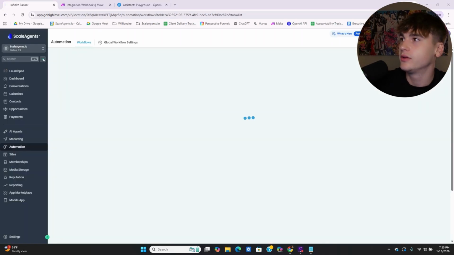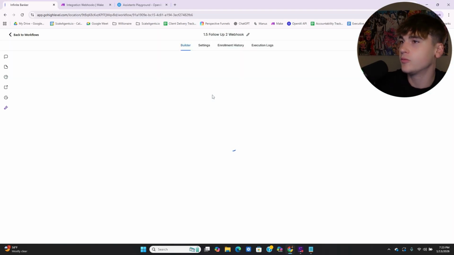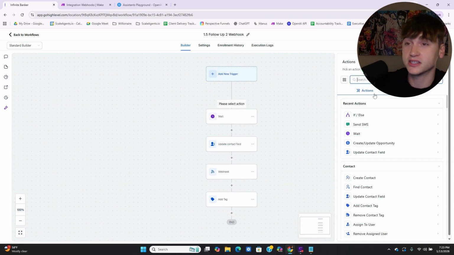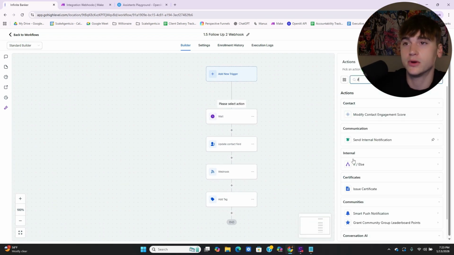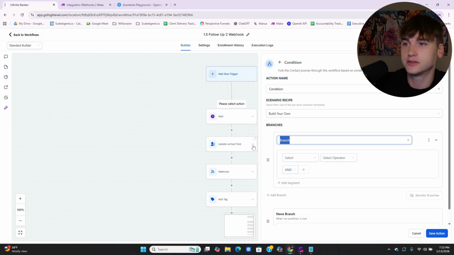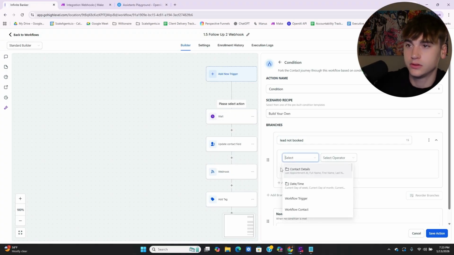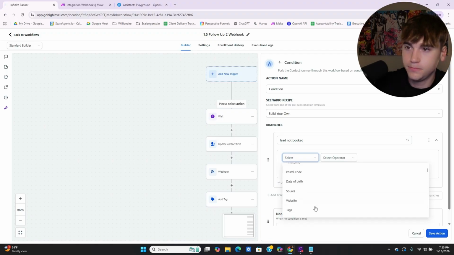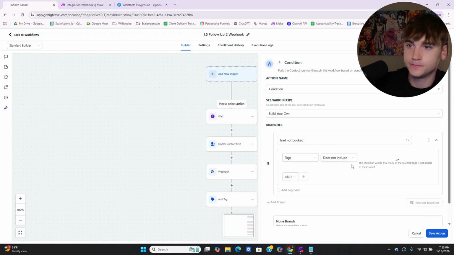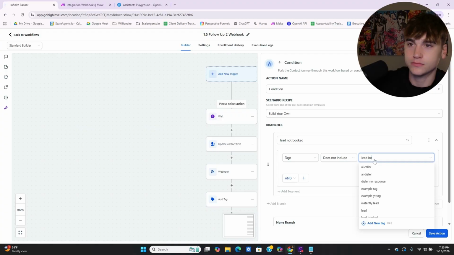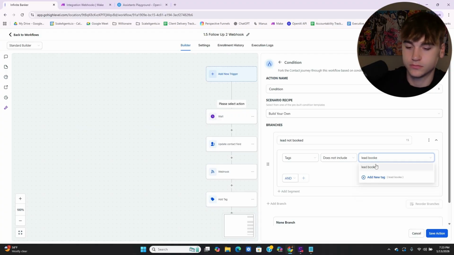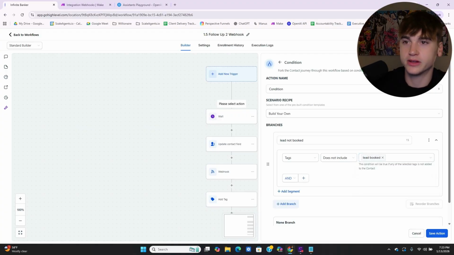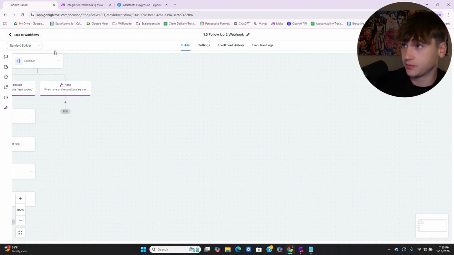And then we're going to do that same thing over in 1.5. And then if you did end up making a 1.6 for your call proposed, of course, you're going to do that here as well. So if else, lead not booked. Okay, perfect. So your build is completely set up.